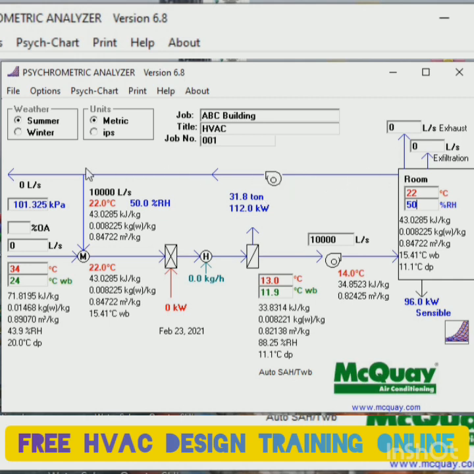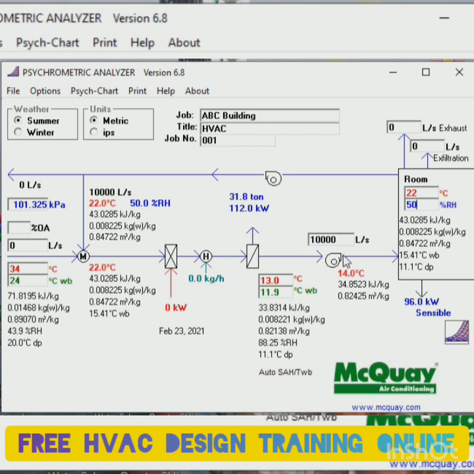So we are going to take the return from here and bring it back to the AHU mixing chamber. This is your mixing chamber, this is your heating coil, and this is your humidifier. The heating coil load is 0 and the humidifier load is 0, because we are doing the calculation for the summer only. We are making the psychrometric chart only for the summer. If you do the winter, then these two will be turned on and your cooling coil will be turned off. During the summer, your heating coil and humidifier will be off. Only the cooling coil will work, and it can be DX or a chilled water system. Both can be there.